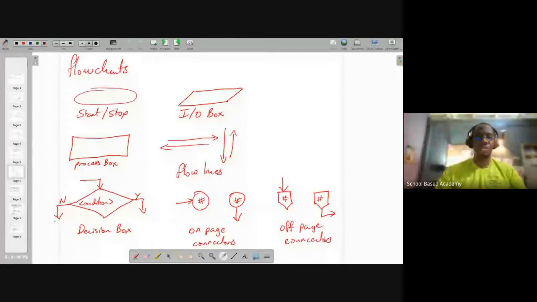I want to add one thing here, which might be useful, but I don't know if we'll cover it in this course, but I'm just going to highlight it as an option to be added. We also have a function or process box.